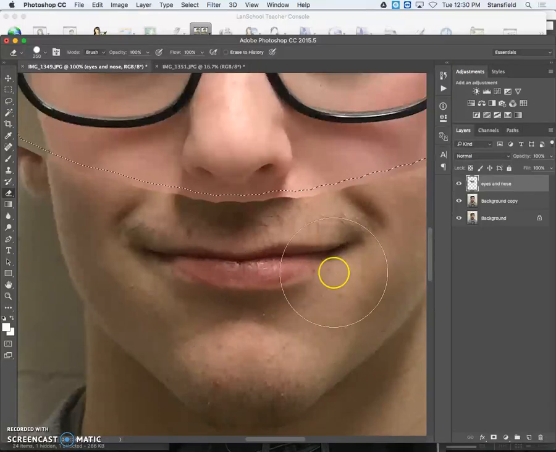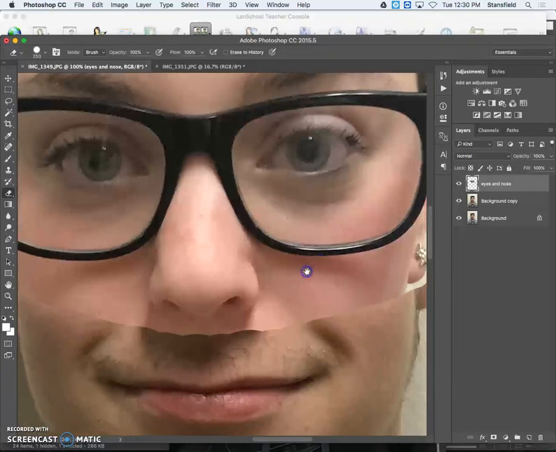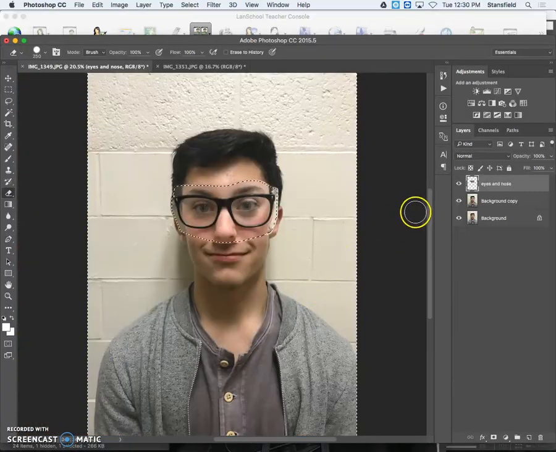You can see the edge of the selection, and then you can see where the marching ants are is just a little bit in. It's slightly smaller all the way around, and that's good. That's what we're looking for here. Command 0 to zoom out.